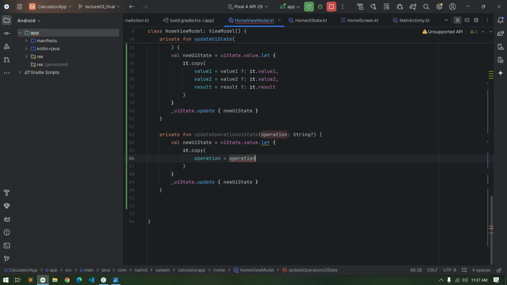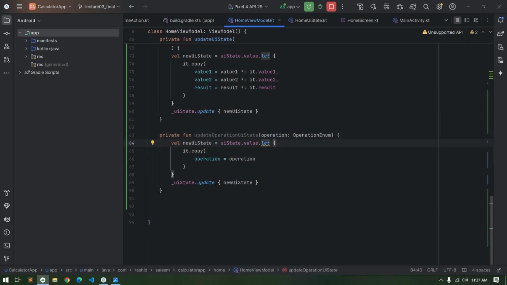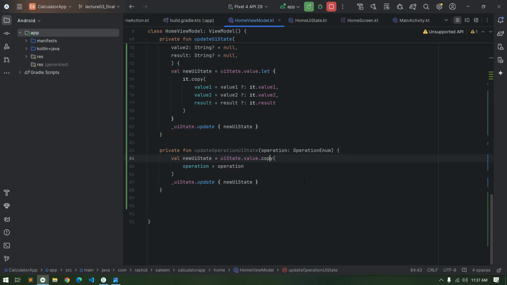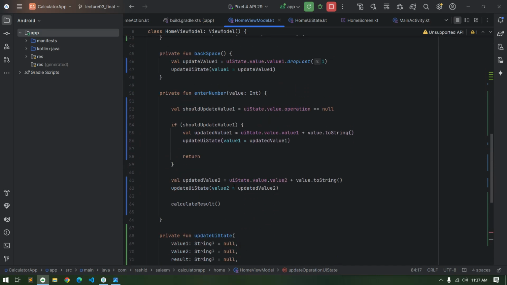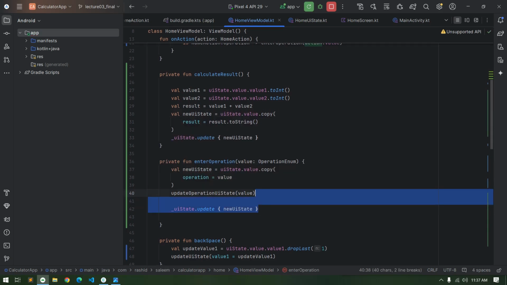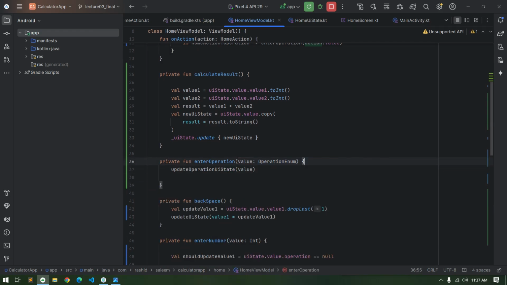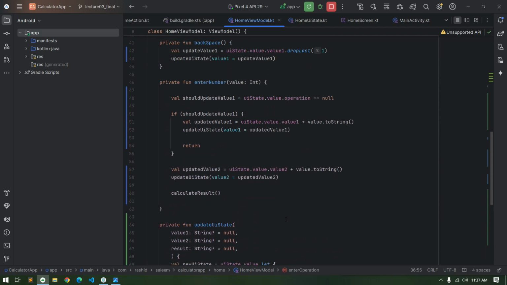So operation is equal to operation, and this is the operation enum, and we can remove this. Okay, so now we will call this method, update operation in UI state, and pass a value in it. And now our code seems to be cleaner.